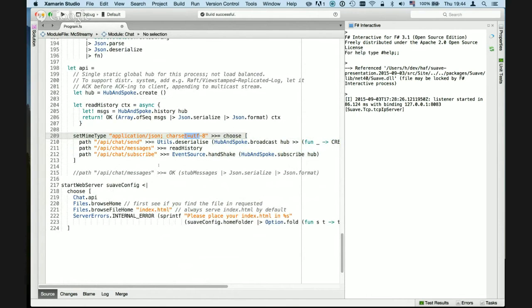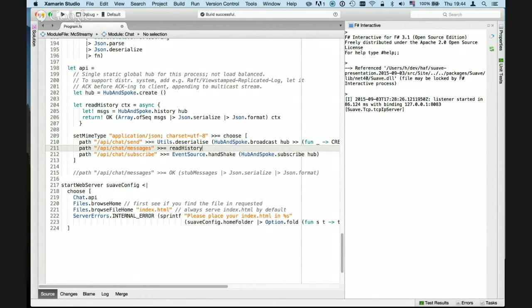Both of these things are important because normally when you have an API, you don't want to speak anything but JSON. And you normally don't want to speak anything but UTF-8. So I make sure that this web part always matches before I go into the choose thing. And that means I don't have to redefine this thing for every single line inside of my API.